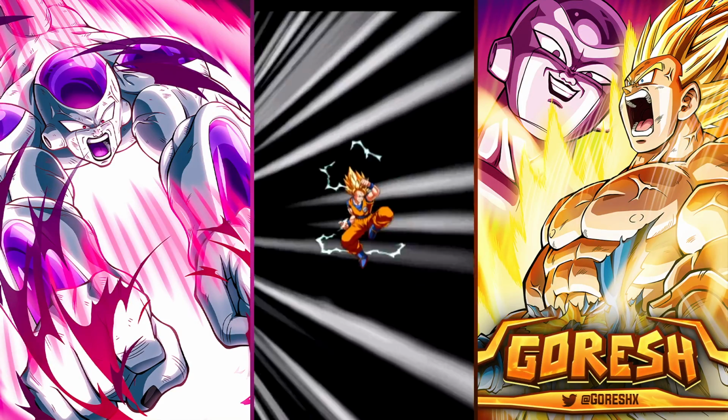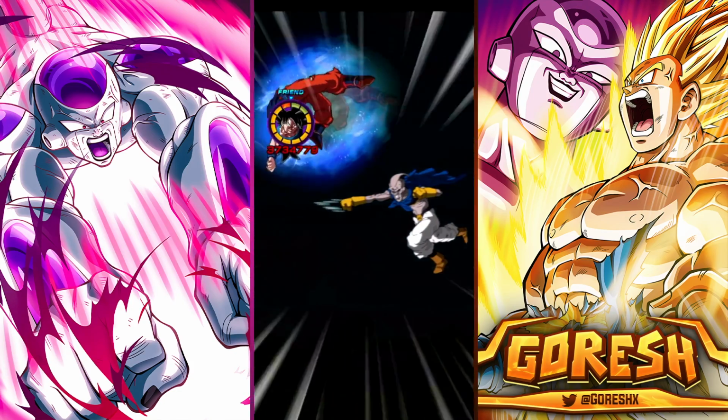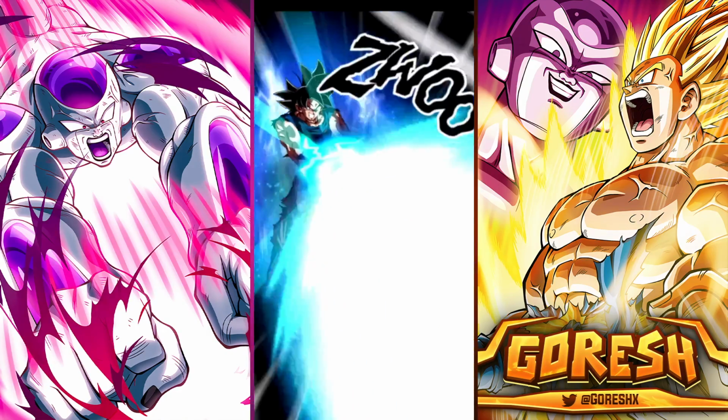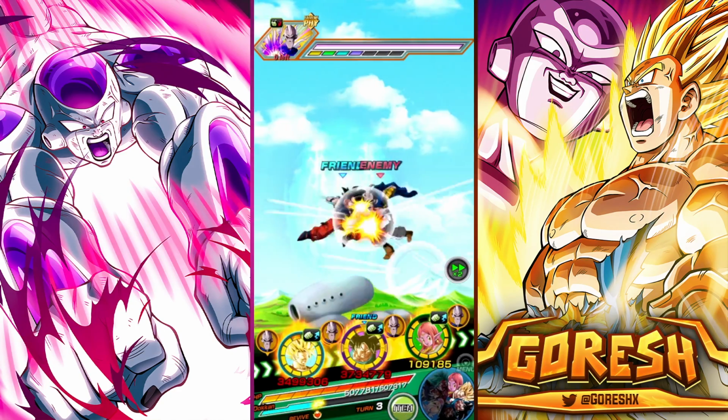This is going to do like nothing. Yeah, 34. In terms of the attack stats, they're pretty close too. This guy's like 200,000 higher, so it's not that much different. They're honestly pretty comparable EZAs, I think, to be honest.